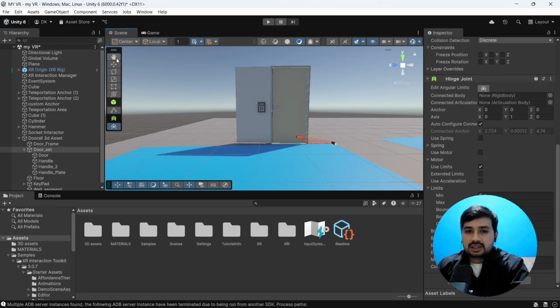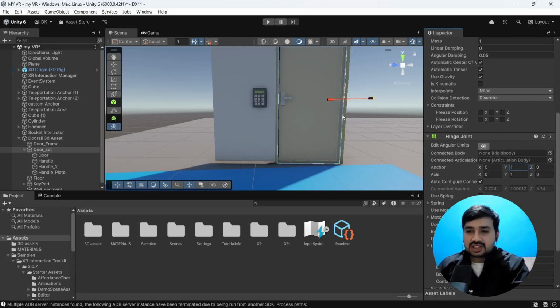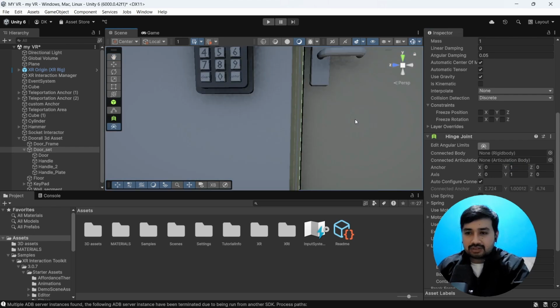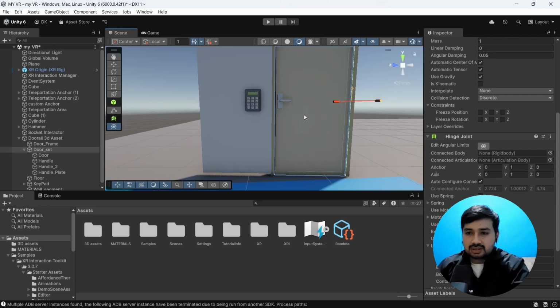You can see whether it is right or not. And we can change the anchor as well. So if you add this y as 1, we are just testing it. Now it doesn't matter. I just want to show how it works.